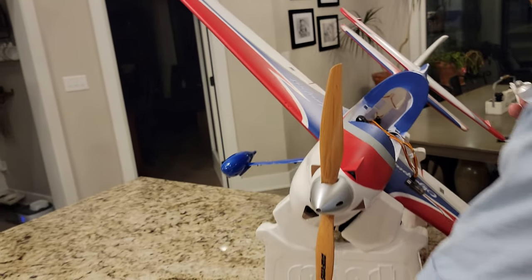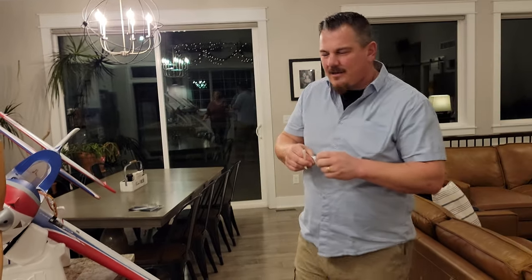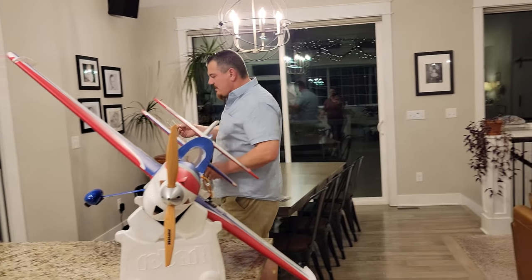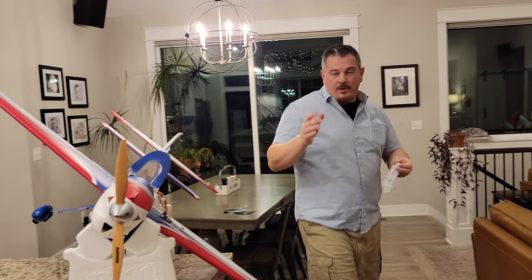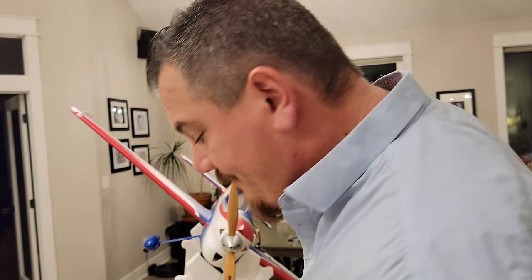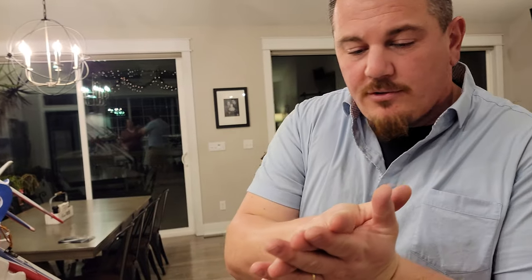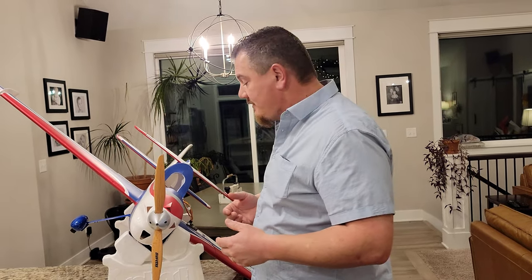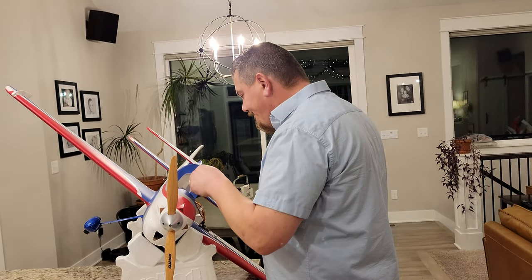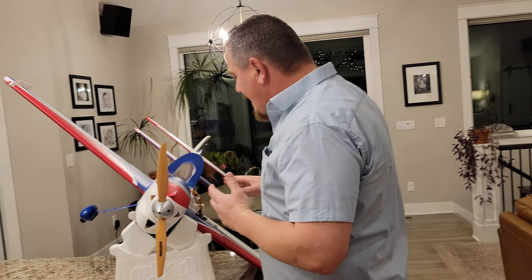Now we need to let that cook off for just a couple of seconds. And when I say cook off, I mean chemically react with the ambient air and the oxygen or whatever it is it does with this magical stuff and start to cure a little bit. And then it's gonna be super tacky and you'll stick it and it will never move, okay? Until we want it to move, and then it's gonna move a lot because it's gonna come out all at once. So we might end up just waiting a minute and coming right back.